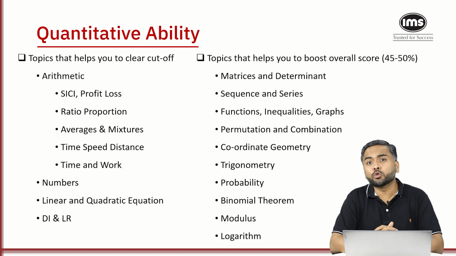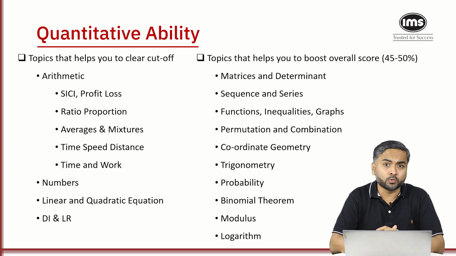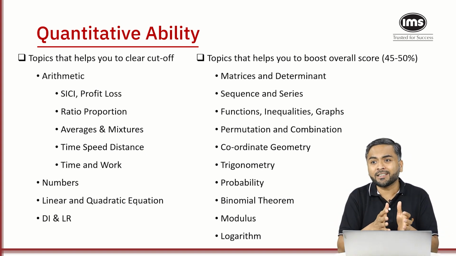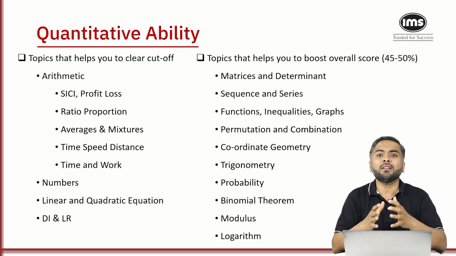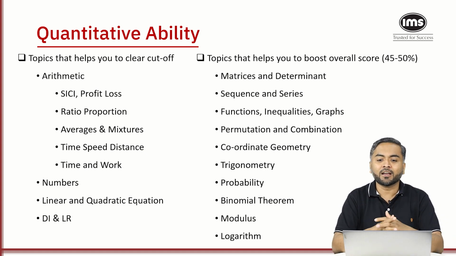There are students who score 240, 230s and 220s, and even more than 240. And we know that very high weightage is given to the aptitude test as compared to the personal interview round. So the higher you score in the aptitude test, the better your chances for the final conversion.